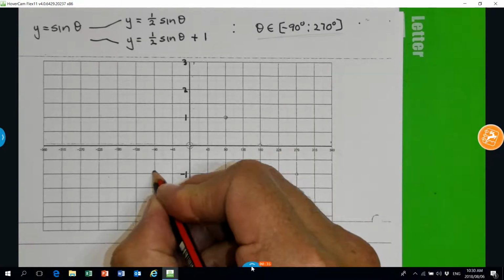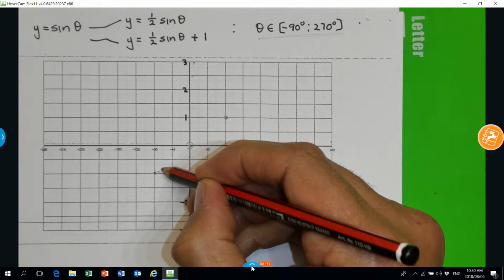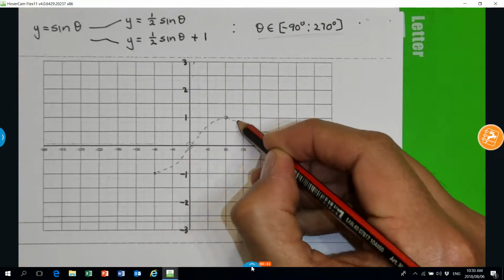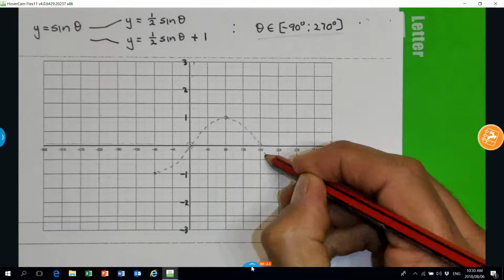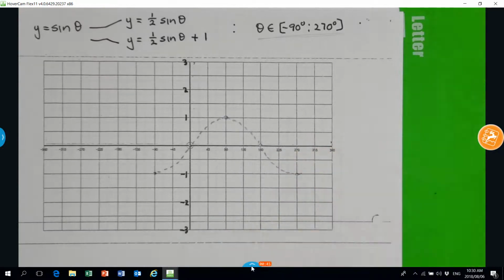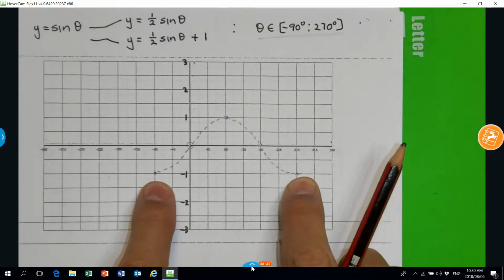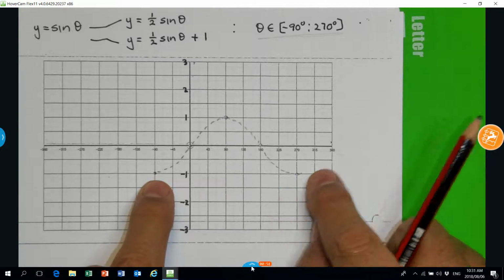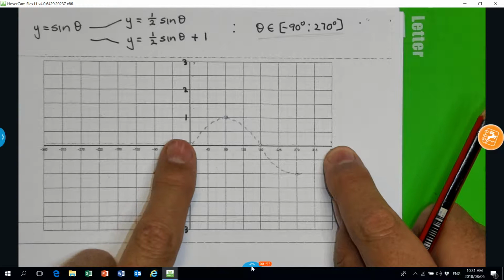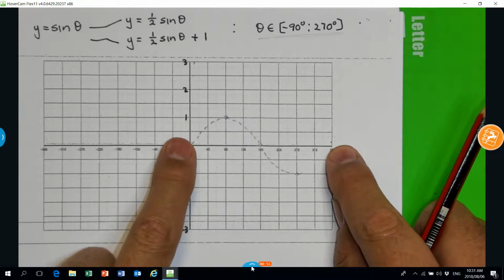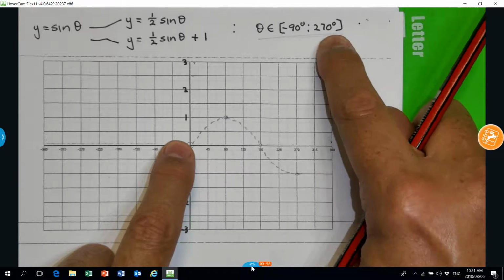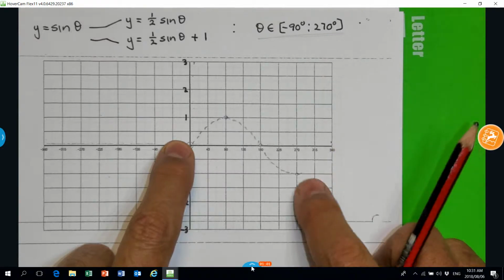And here's minus 1. If you need to see it, I'm going to put it in pencil there for you. And that's what the sine curve would look like, sketched over that particular domain. Remember, the sine curve would still complete its journey to 360 as usual. So there's no period change. There's a domain change. There's no period change.